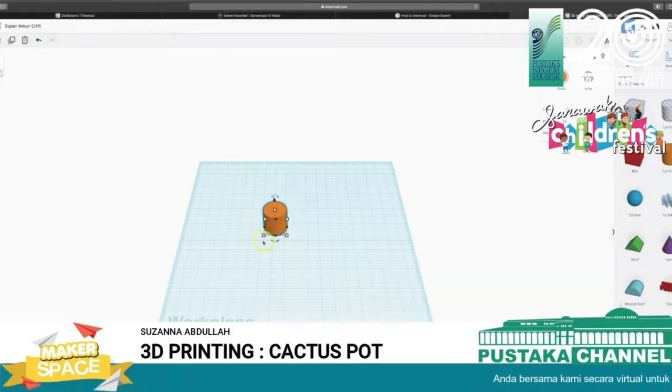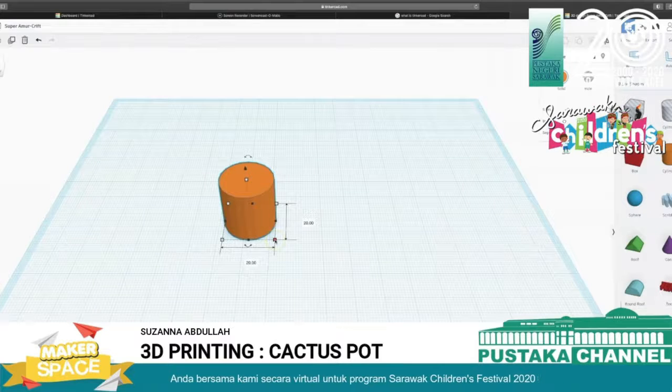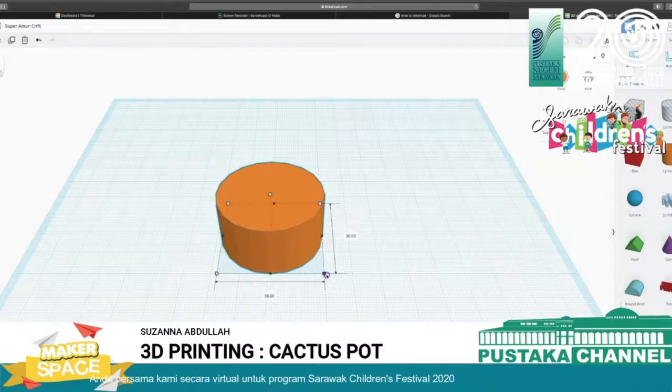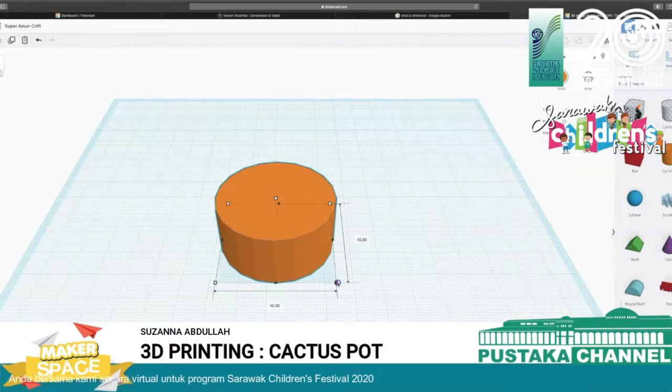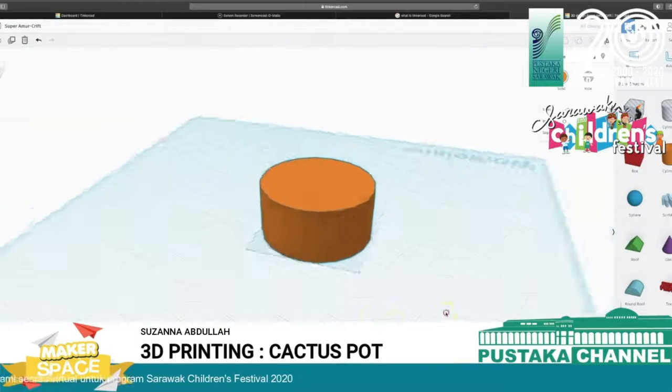Okay, estimated this one is snap grid 1.0 mm. So maksudnya untuk size ni adalah size 2 mm sajalah. So I'm going to make it a bigger size. I boleh drag saja, drag macam tu. Okay, kira-kira 40 boleh, size 40. Okay, sebiji cactus taklah besar sangat kan.